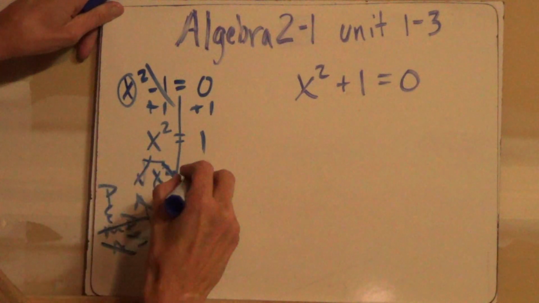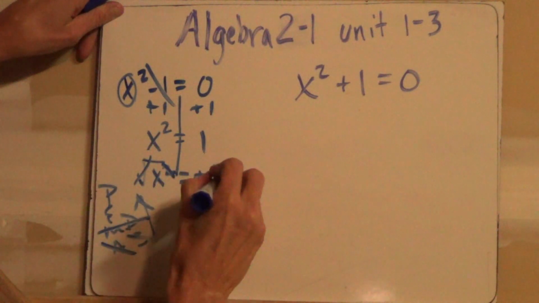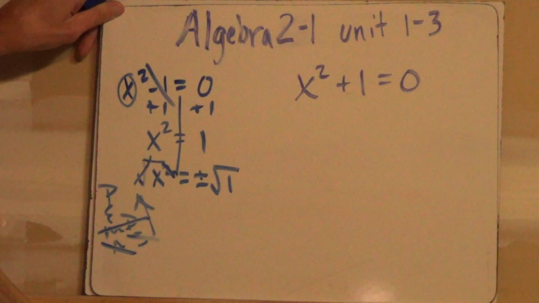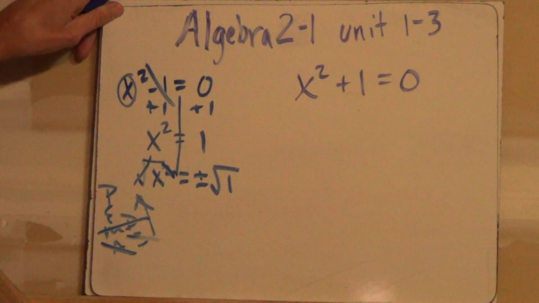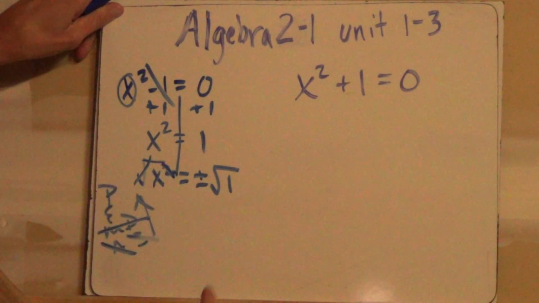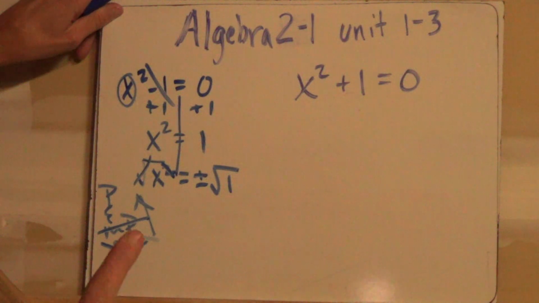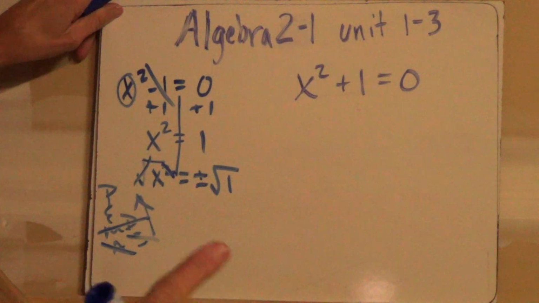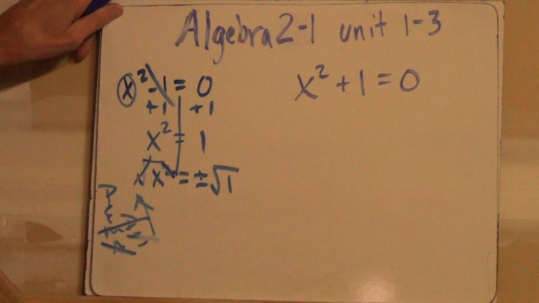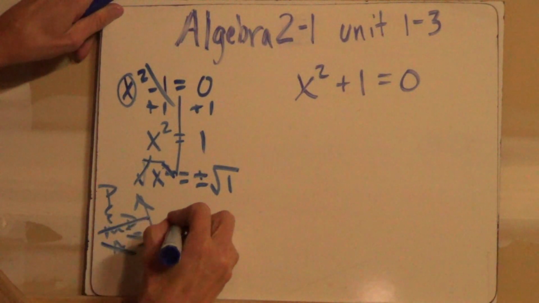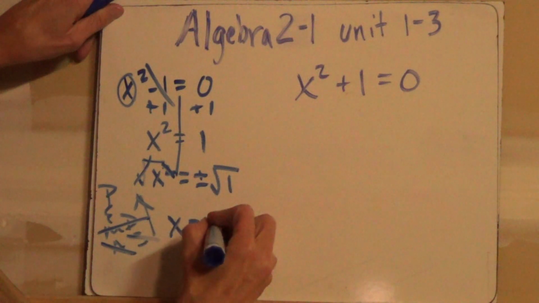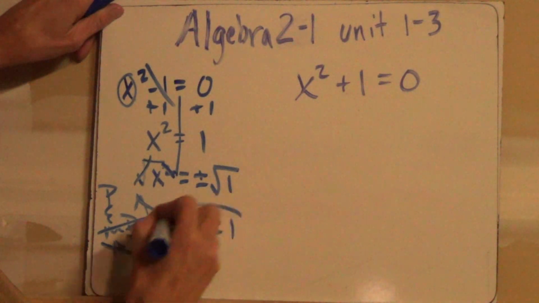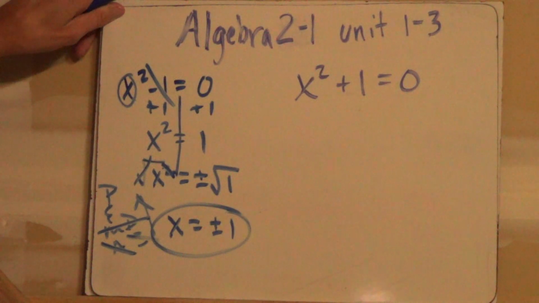But what we do to one side, we have to do the other. And we have to bring in the plus or minus. That is because if I simply say square root of 1, I ask myself, what would multiply to equal 1? Well, it could be a +1 times +1, or it could be a -1 times -1. That's why we have to introduce that. So, square root of 1 is 1, so we have plus or minus 1. There's our answer. Kind of cool.